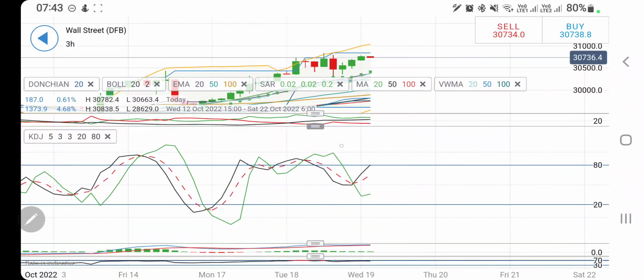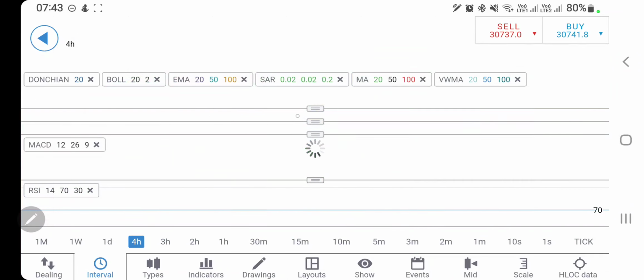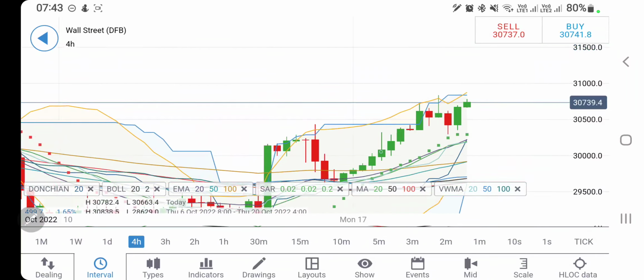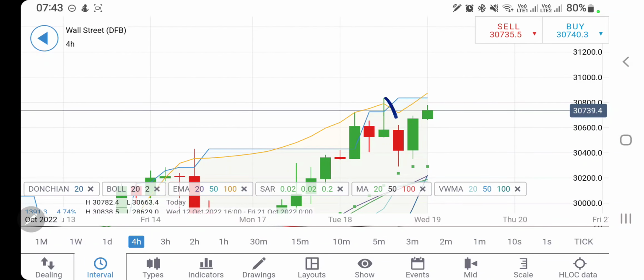The direction movement divergent and bullish, stochastic entering overbought levels. The MACD is extremely overbought here. Possibility of a drop exists from here. The RSI is overbought. On the 4-hour charts, yes, after a little retracement, it has given a breakout with the previous candle, and now it is trying to achieve the highs. Now it is trying to trade in green.